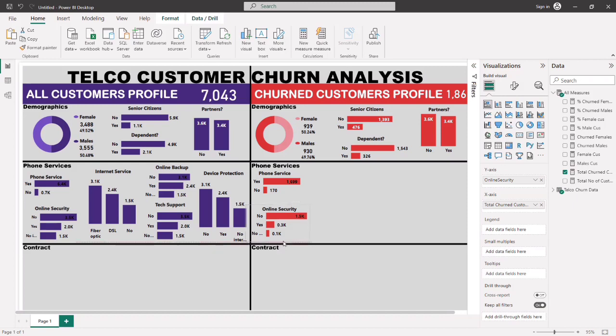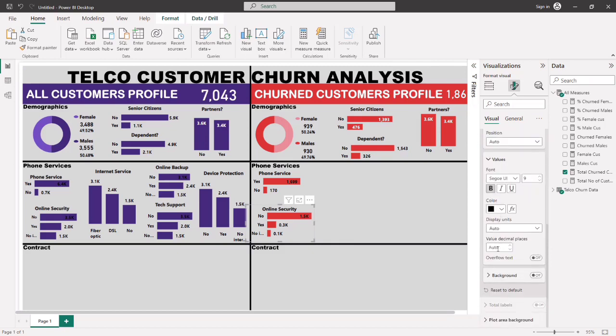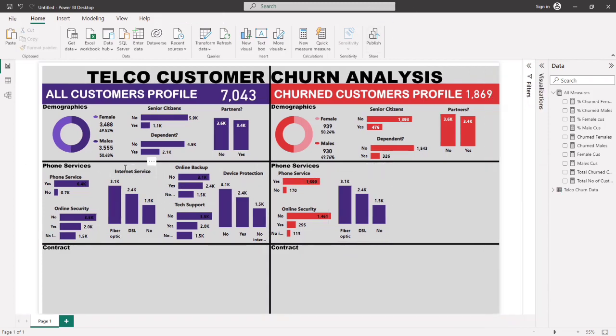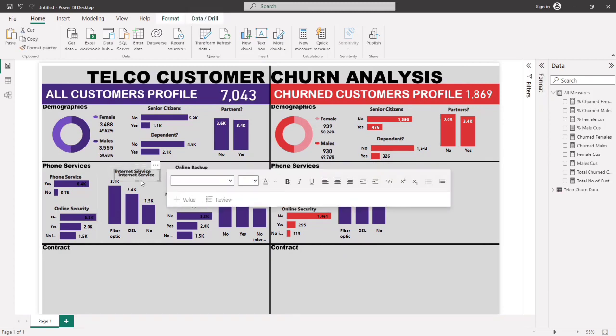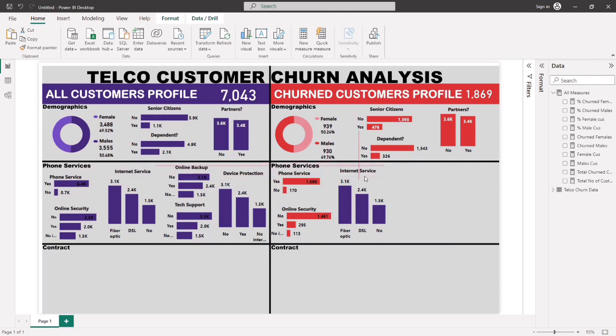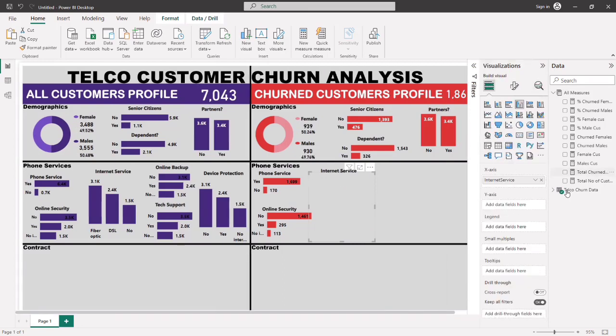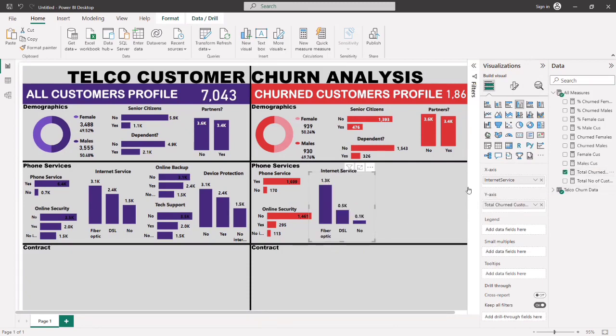Can you see what we have there? Okay, the data labels values. Okay, good. And then let's do the same thing here. You see that? So we have. Okay. All right. So let's copy the title, internet service. Then go ahead and change values accordingly. Don't want this, I want this right over here. Then change, you know, to give it to it.